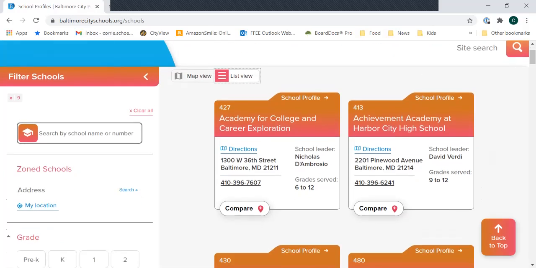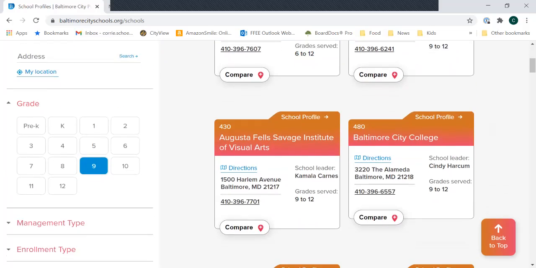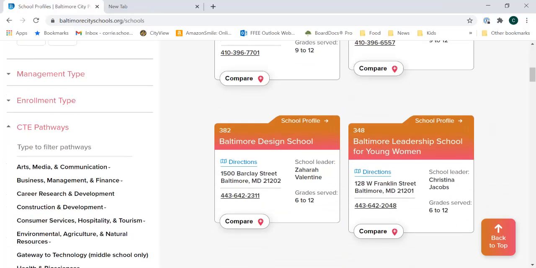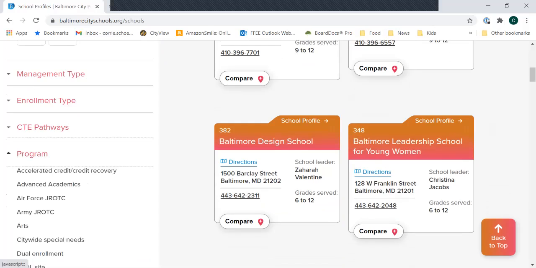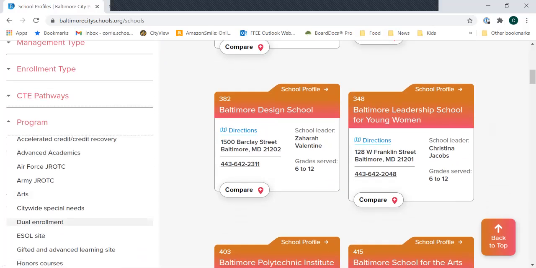And then this time we're going to scroll down to program on the left-hand side of the page. And we're going to click on dual enrollment.